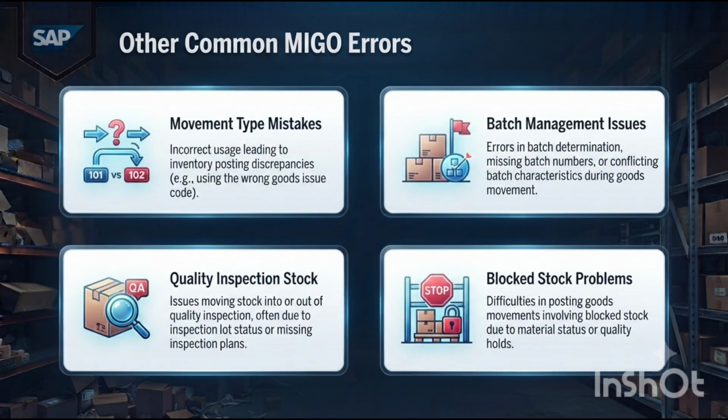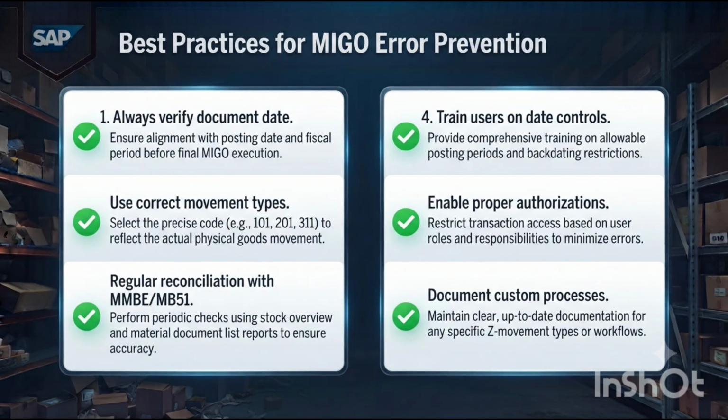The key is to understand the root cause instead of just repeating the transaction multiple times. Taking a systematic approach helps in faster resolution. In the next slide, we will discuss best practices that help you avoid most of these errors proactively and maintain smooth operations. Here are the best practices every SAP user should follow.